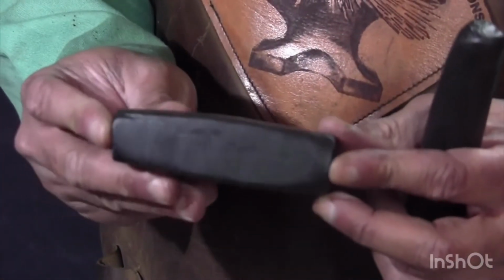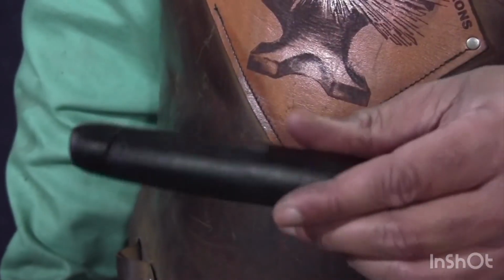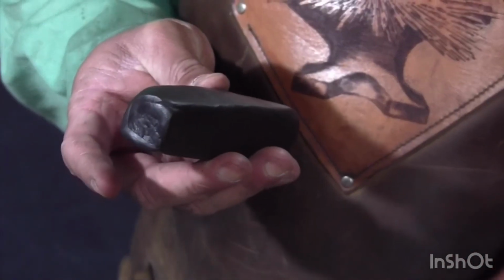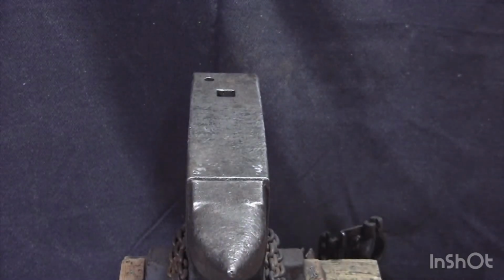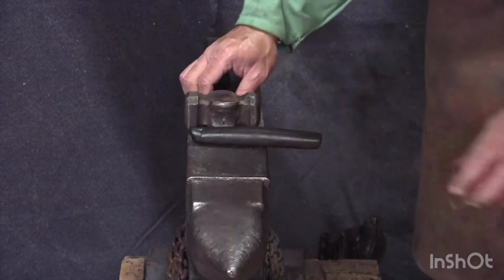So after you've practiced taking your square clay to round, and you've taken your round clay and turned it back to square, let's work on something a little more challenging. So let's go back over to the anvil. Maybe I'll zoom in on this. The next technique we want to work on, since you're comfortable now working square into round and round into square, is we're going to make a taper.